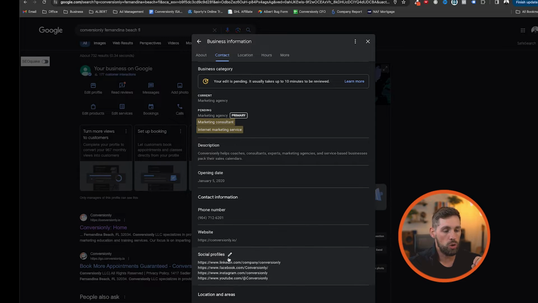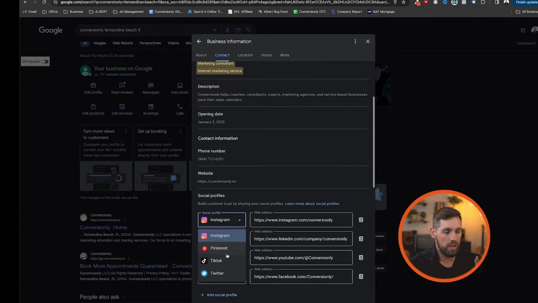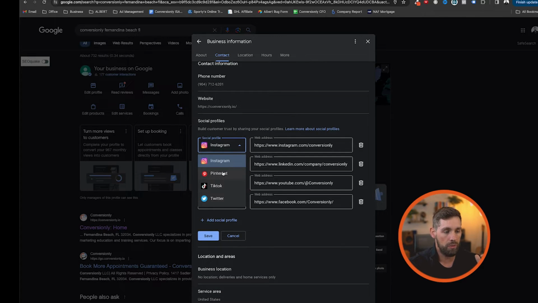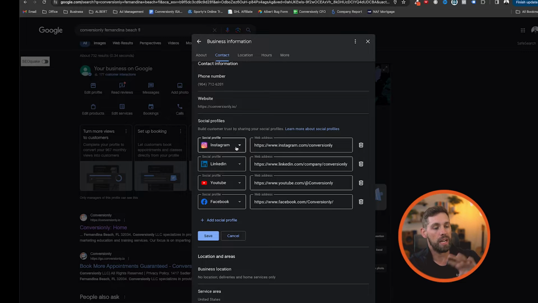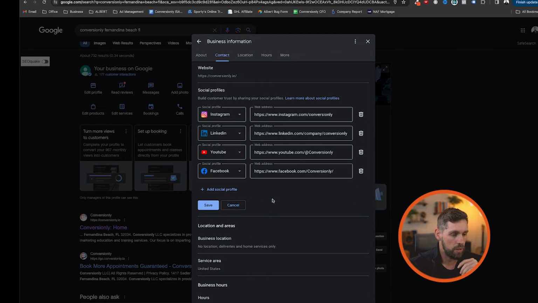Next, you have your social profiles. And then as you can see in here, you have a ton of options for your profiles. You could have Pinterest, TikTok, Twitter, etc. If you don't have one of those profiles, go out and create an account. Get a couple pieces of content uploaded and add them in here. This is going to make sure everywhere your Google My Business listing is linked to everywhere else your business is at on social or digitally, if you will.